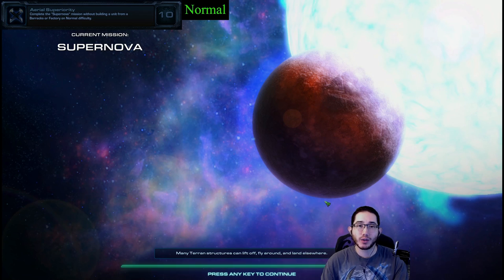Welcome to Indigo's Gaming. Today's guide is for the achievement Aerial Superiority on the mission Supernova in the Wings of Liberty campaign. First, I will do a walkthrough on Normal to show the strategy. After that, I will do a walkthrough on Brutal.